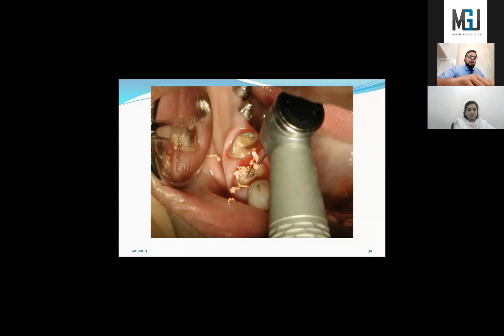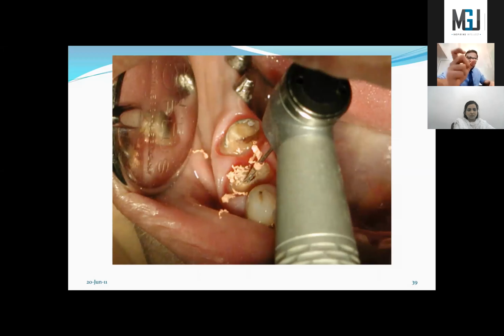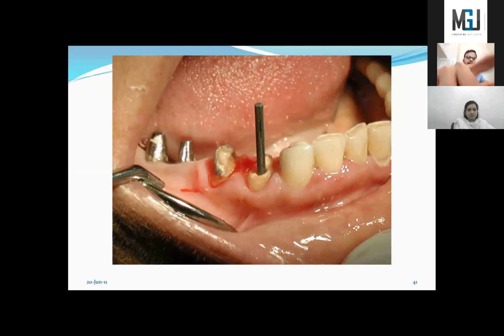Now, what do we start with in this case? You first start with the post space preparation. The ideal drills that are used for your post space preparation are your piezo reamers. You usually start with piezo reamer 1, you progress to 2, you stop at 2 or go to number 3 depending on the root anatomy, which of course we will discuss in the latter part of my lecture, as to how much your enlargement of the post space should be. Then have the carbon fiber post placed inside.